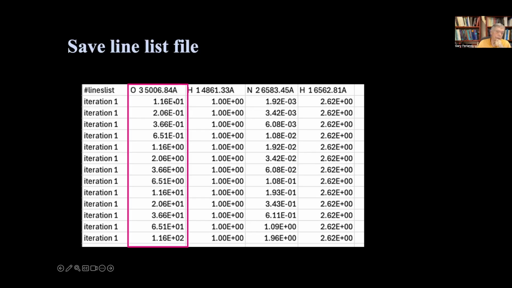Now let's look at the saved line list file. So again, this is for each metallicity in that grid. And what we see here might be what our common sense would tell us. This is the lowest metallicity, 1% of solar, going up to 10 times solar with constant temperature. And you can see that the line went up from 0.1 to 100, so it went up 3 dex also. So there's a one-to-one correlation between 5007 and the oxygen abundance. If only life were that simple.